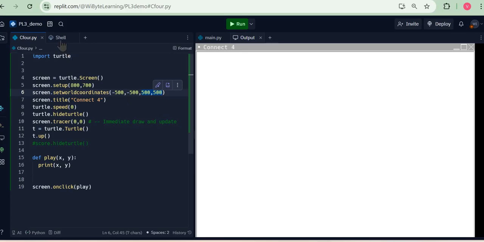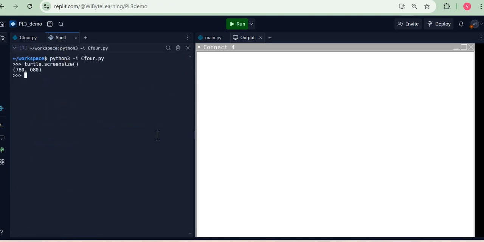However, let's just understand what this means. So I have here a small function. When I click anywhere on the screen, it's going to print the X and Y coordinates of the mouse at that point of time. In fact, we will use the on-click method later on in the game itself, but here is just a very simple demonstration. So when I come in here, notice if I click on the top right corner, it prints something very close to 500, 500.